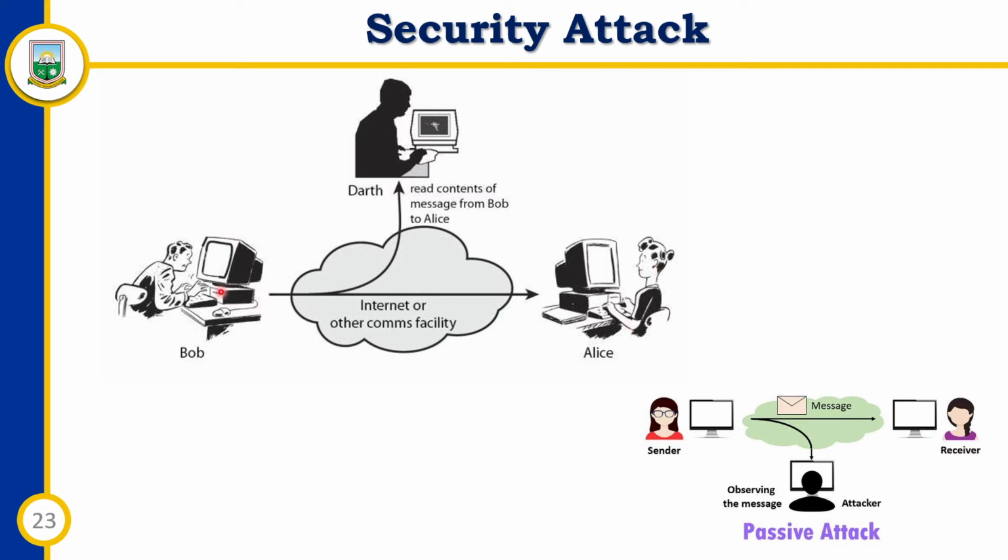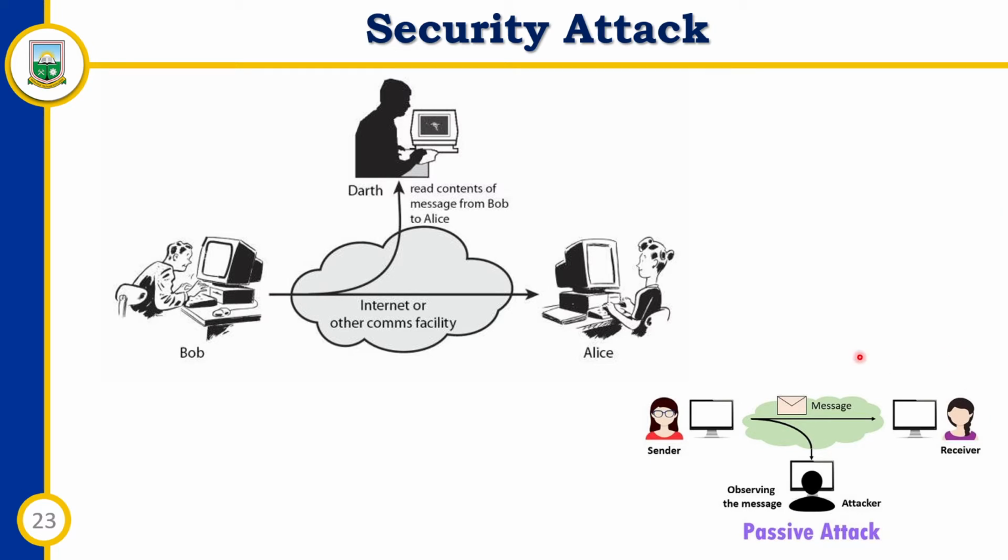So the information, which is "Kofi is a boy," has been encrypted into some numbers or something. So he will not be able to understand what the message is, even if he intercepts it or eavesdrops on it. Alice will also see the same information, which is numbers and the rest, but because she has the key to the information, she is able to decrypt it and now view the actual information. Anyone who does not have the key will not be able to decrypt the information and use it for his or her own personal gain.